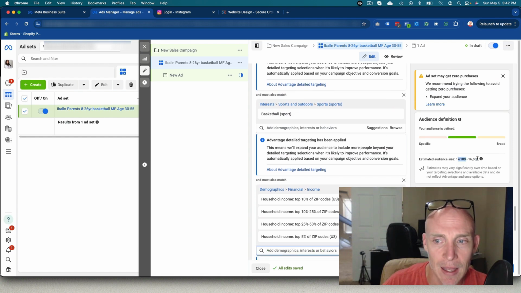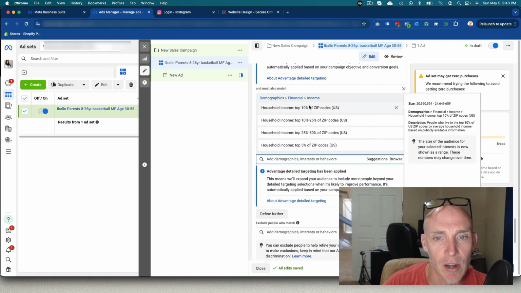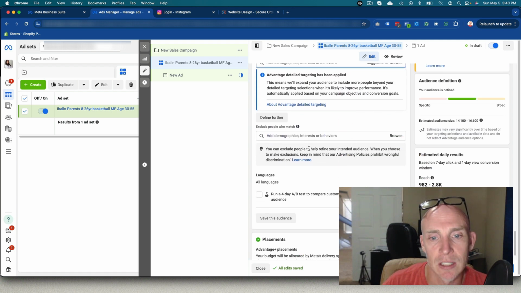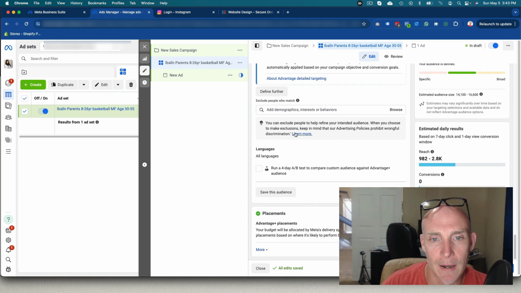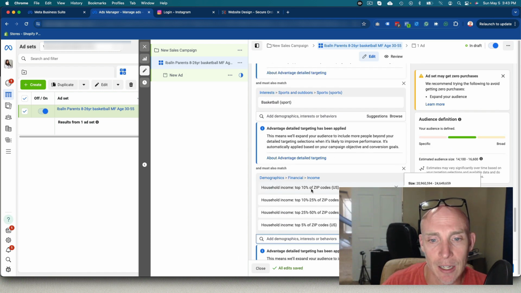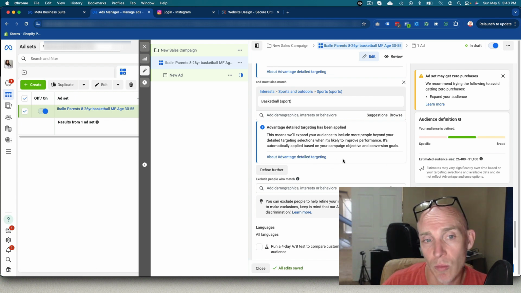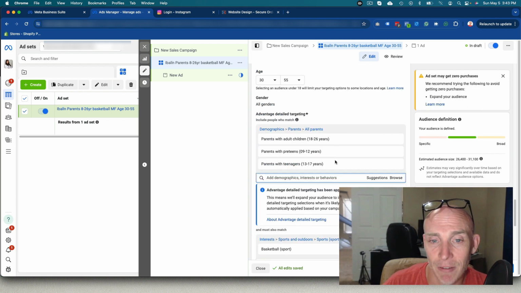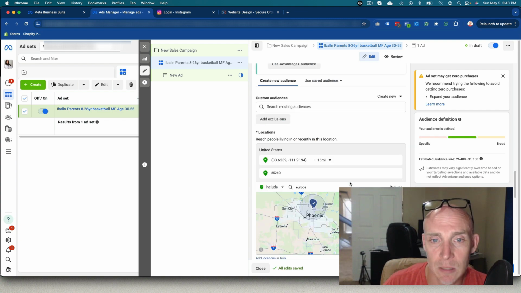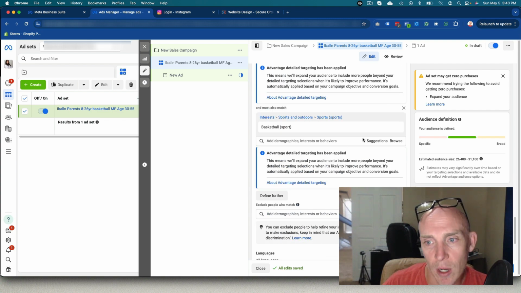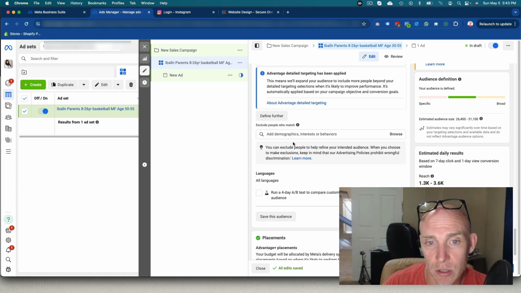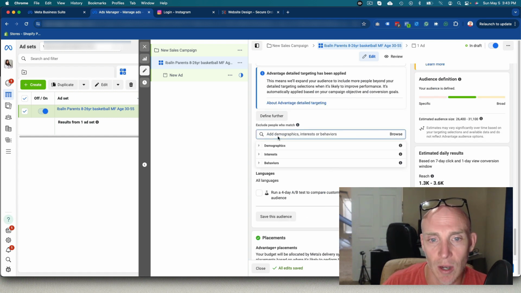Obviously, when I put that in this audience, it shrunk it down to 15, because now it's higher income families, which obviously, based off of what I'm marketing, that could be better, that could be less effective. If I get rid of this group, it adds another 26,000, another 10,000 to that list. So maybe it's better, I should be able to test different audiences to see which gets me more purchases. Obviously, you don't want your ad to go out to people who can't afford your services, so it doesn't make sense on that. So I'm going to keep that in.